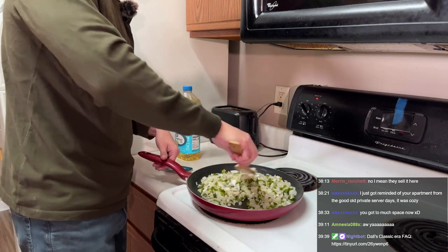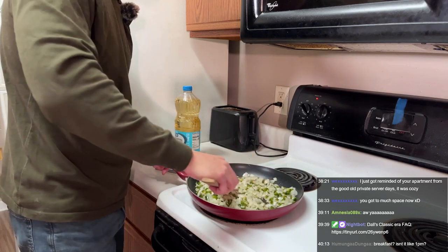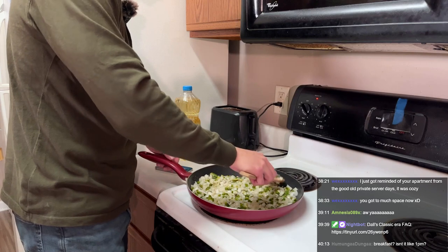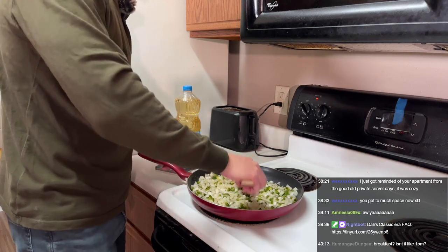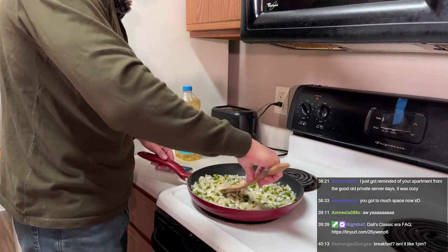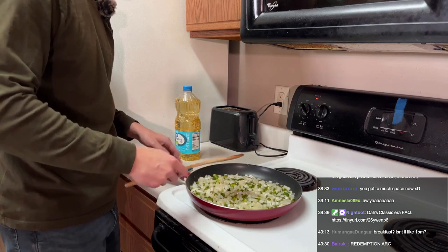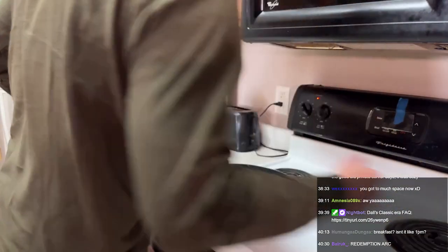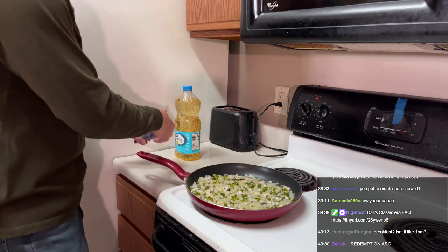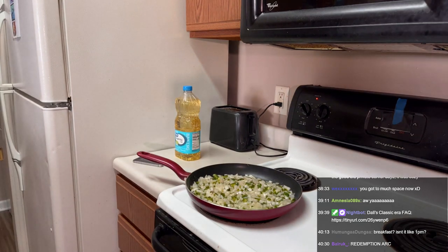Safe to say these will probably cook a little bit faster than last week too, compared to the like 20 minutes that it took in that only somewhat warm cast iron pot. What a luxury to have a stove that just provides heat on demand, huh? How nice. Redemption arc, yes sir. Breakfast, isn't it like 1 p.m.? There you go, everybody, take a shot. Someone said the thing.